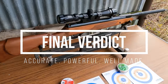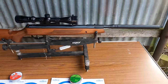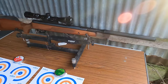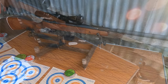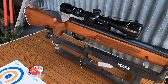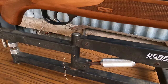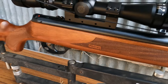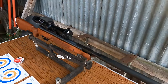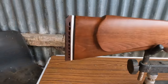So, final verdict of the Webley VMX Quantum, and what do we think? Well, as always, we like to nitpick on this channel, and we always say there's no such thing as the perfect rifle. The single main drawback of the VMX is the trigger. It's not that it's a terrible unit, although it's far from a record, but it's because the rest of the rifle is so potentially great that it stands out. On a lesser rifle, or even another rifle in the same price point, you might not even notice it quite so much. But here it's a bit like a triangular wheel on a Jaguar E-Type, or a Purdy with the stock from an SMK B2.